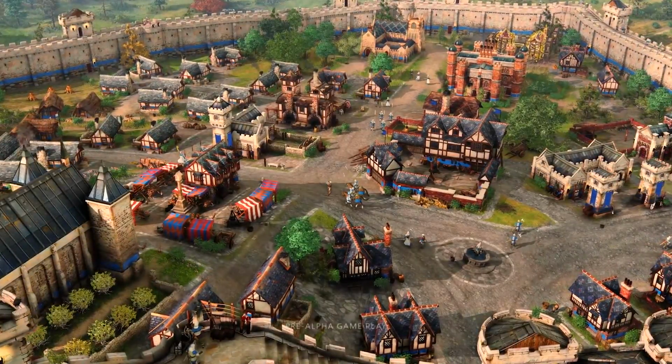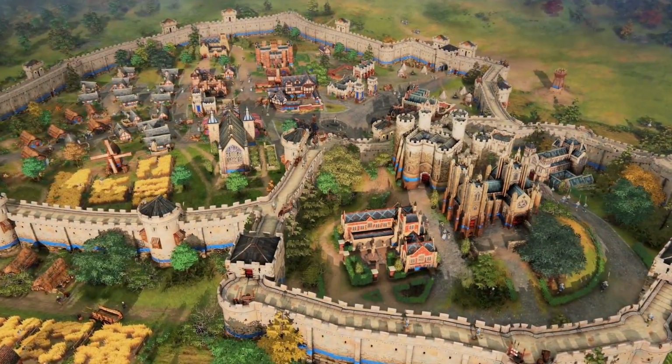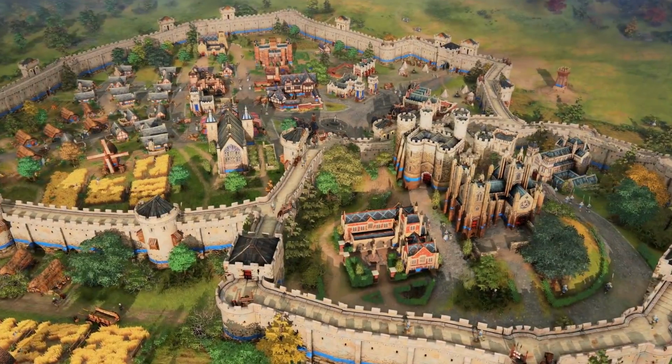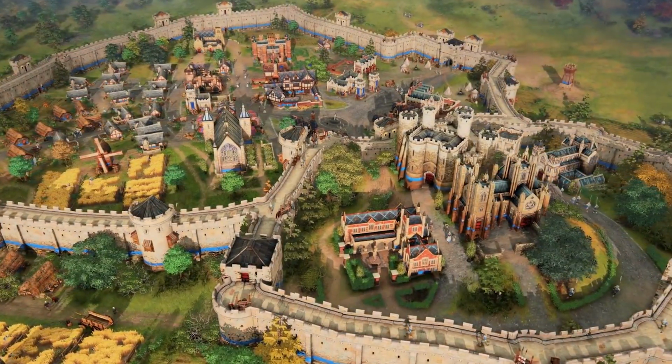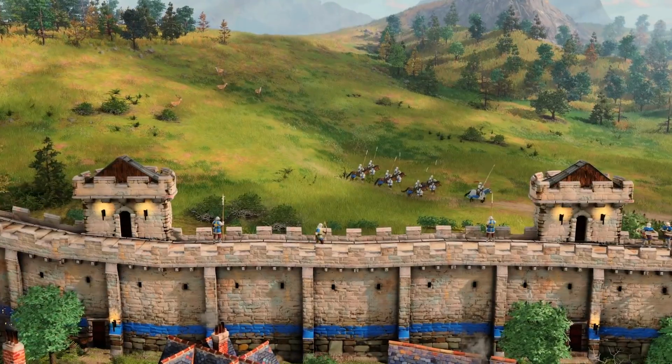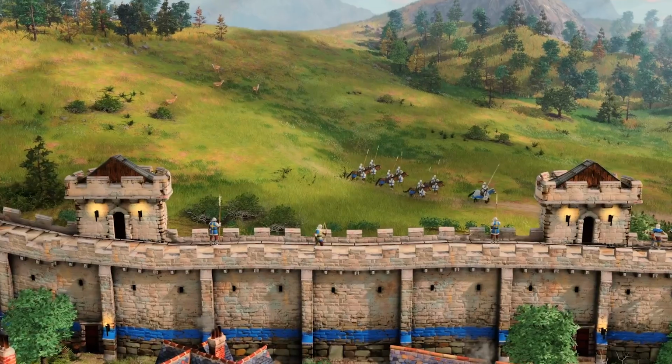We can see there's a building in the background being constructed. We can see a castle, cathedral, maybe a university, a market. We've got all the traditional hallmarks of buildings, and the deer on the hill. There's these things that say, yeah, this is still Age of Empires. It's still Age of Empires.